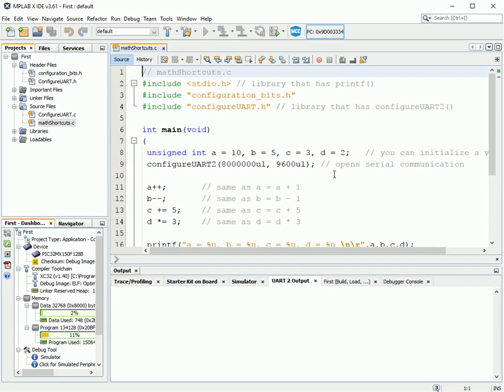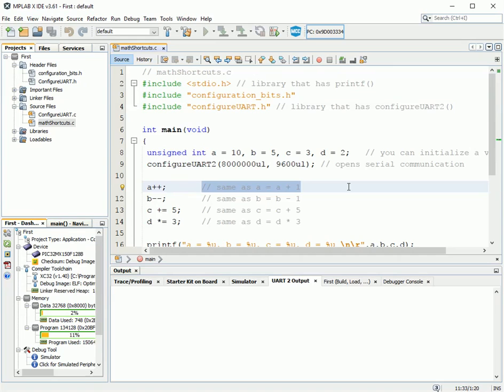What I want to look at here are a couple of shortcuts that we will often use when we're doing mathematics. First of all, A++. That's the same as A equals A plus 1. It's just a shortcut.